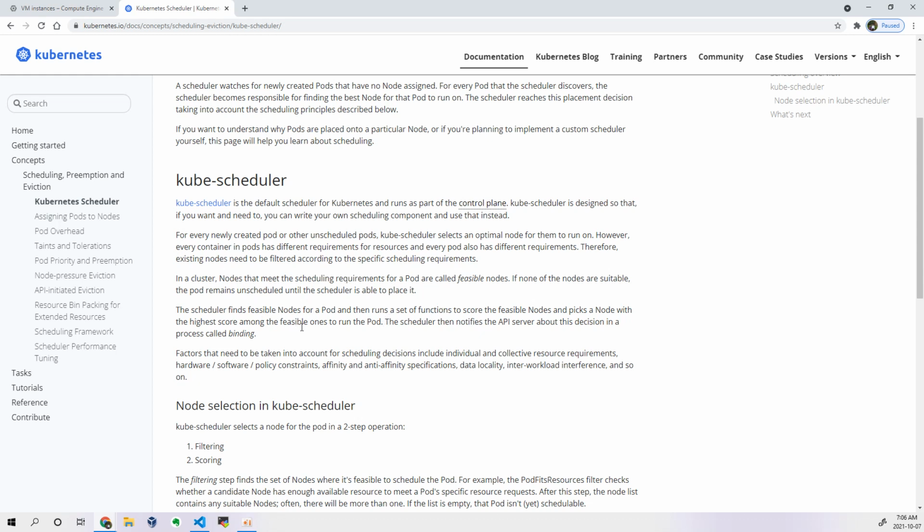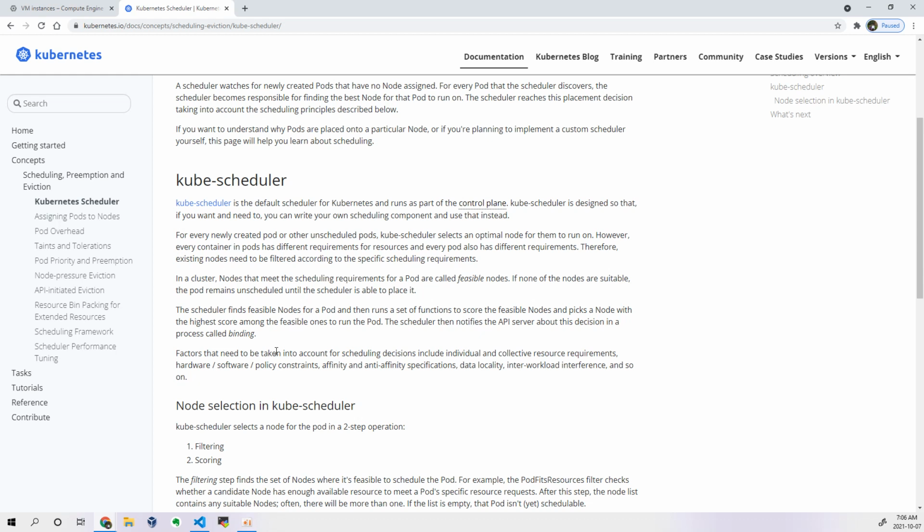But there are factors that need to be taken into account for scheduling decisions, including individual and collective resource requirements. When you schedule a pod on a specific node, you have to take into consideration how many pods you are already running. Before deploying your applications, you know which applications you will launch only on this particular node.